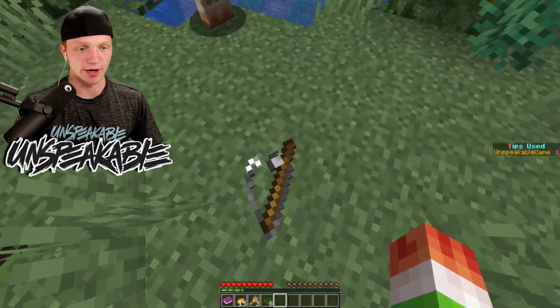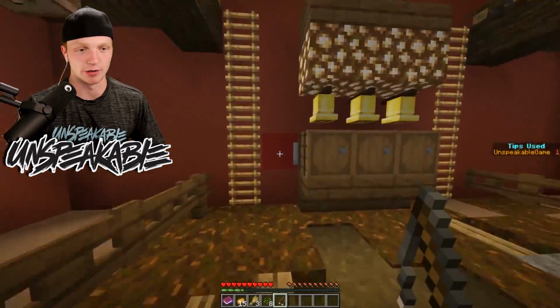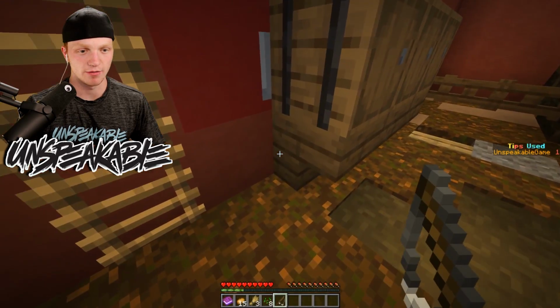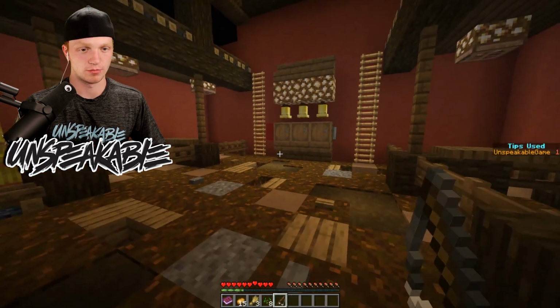Ah, there's a fishing rod. Can I pick this up? Oh, there it is. I wonder if I can use this fishing rod to bring this minecart closer to me. Is that like a thing? Is it in? Oh, it's in the wall right now. I don't know if this is even working. Can I pull you?